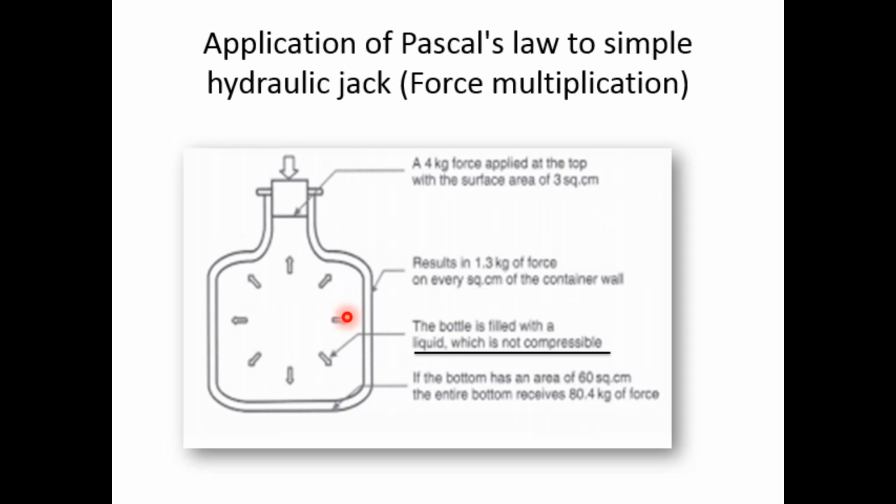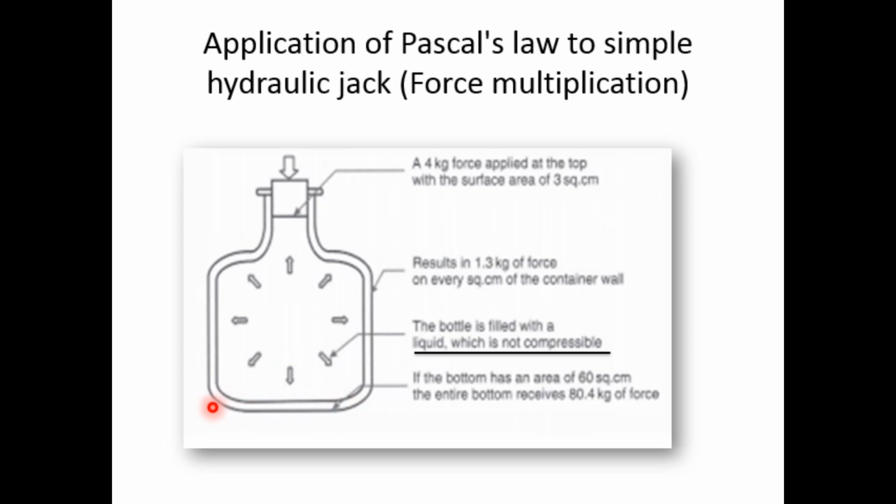If you remember, 2 slides before, I had told you the definition of a hydraulic or pneumatic system. The definition will almost remain the same: generation of power, production of power, transmission of power, and controlling of power, by using pressurized liquid. That term pressurized liquid was used over there. Similarly here also we are supposed to use pressurized liquid. To make it pressurized, or to make it at a very high pressure, it should be incompressible. As I told, I am applying a force of 4 kg on 3 square centimeter, which is resulting in production of 1.3 kg of force on every square centimeter of the container.